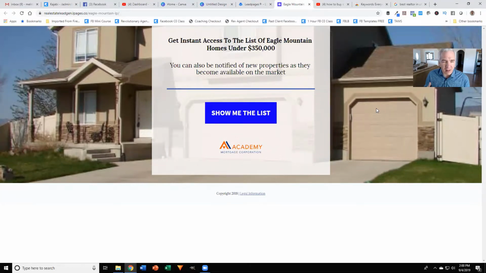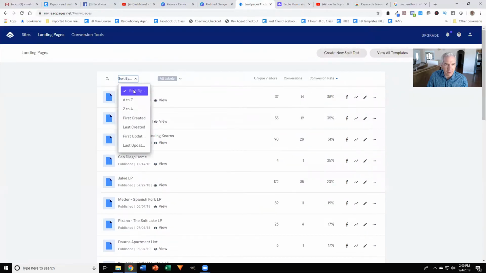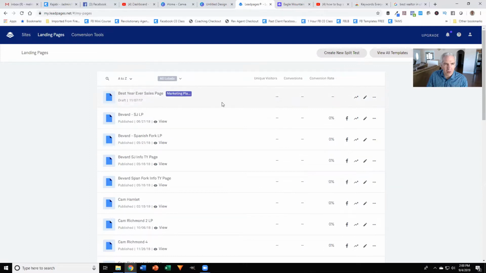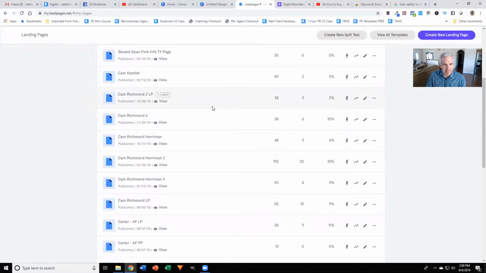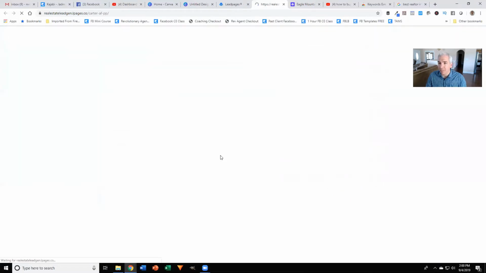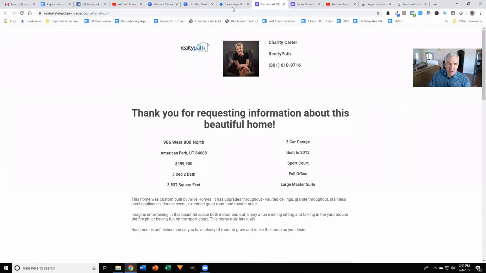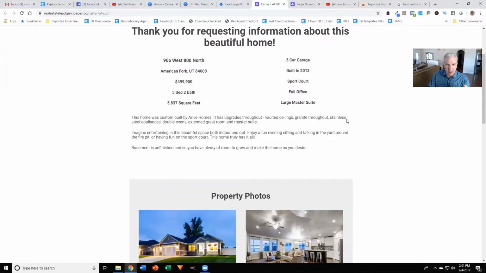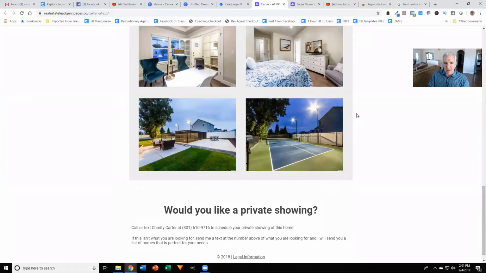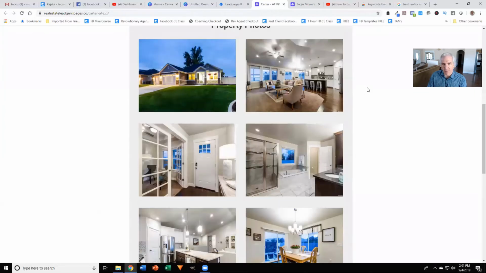If I'm working with an agent, one of my clients, and they don't have a website and they need to put together a property profile, let me find one. A property profile is just a page that's talking about a specific piece of property, a page like this that has information about a home that you're marketing. I will use Lead Pages to create a page like this that's promoting the agent and a specific property. This way, if they don't have a website, we can create a page like this, direct people to it, and they can still use it for marketing purposes. It becomes a powerful way of doing it. So that's what I use Lead Pages for.